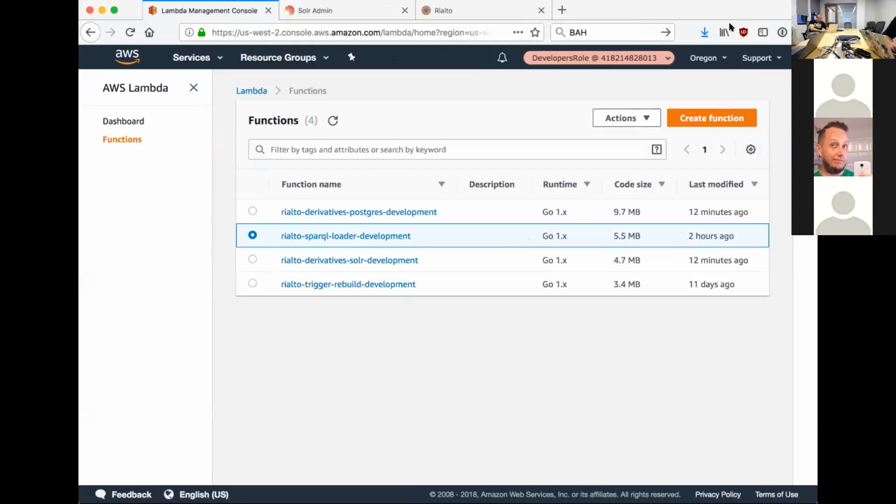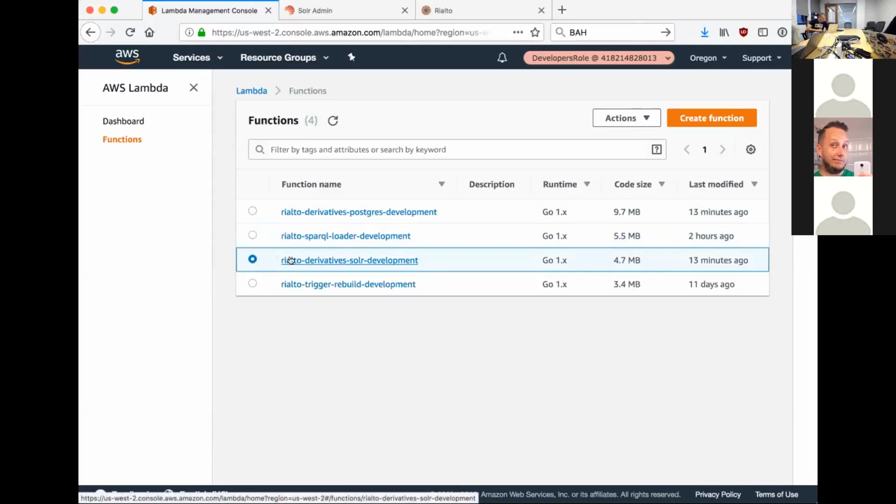I'm showing now our Amazon console screen that shows some of the Lambdas that make up Rialto. Justin creates that SPARQL, and he sends it to this proxy, which we're calling the SPARQL loader. The SPARQL loader parses the SPARQL and gets any of the subjects and makes them into SNS messages, and then sends them to these other two derivative generating Lambdas.